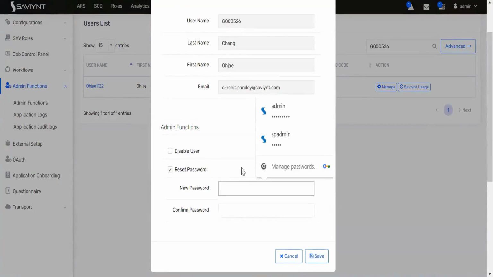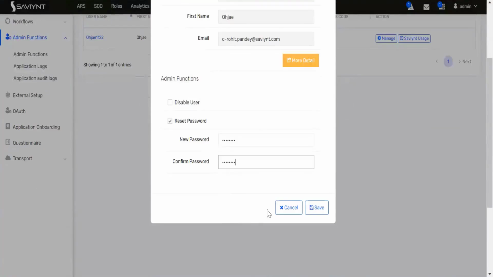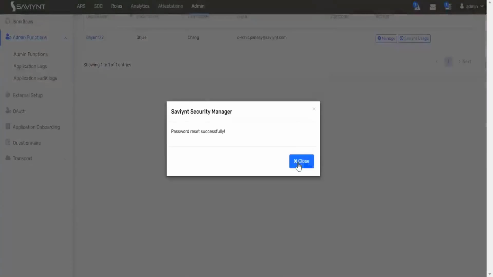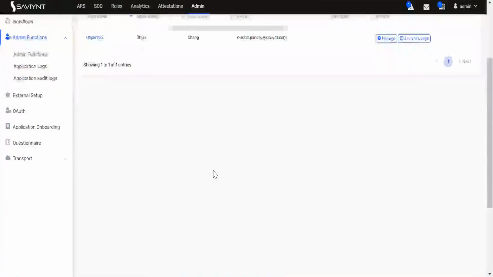Click here and give a default password. So some default password I'm giving here. OK. Once I give a default password, click on save. OK. And the password is reset successfully.